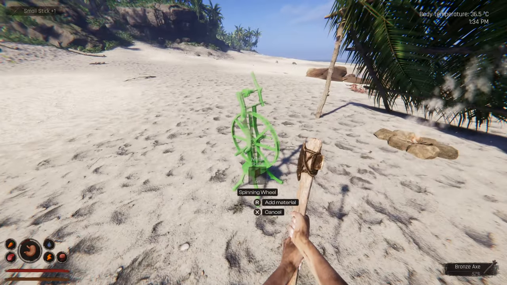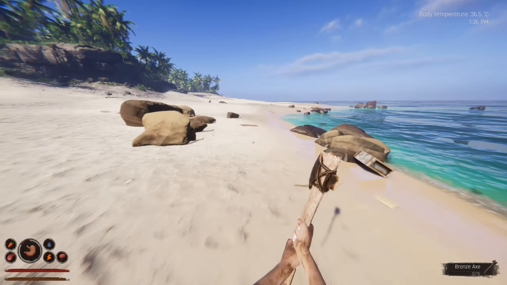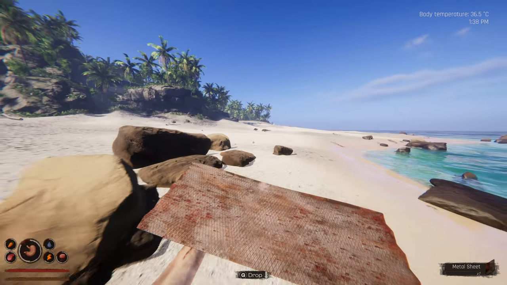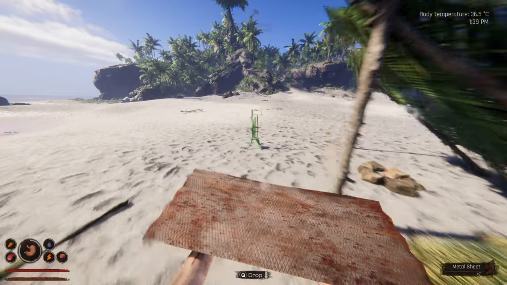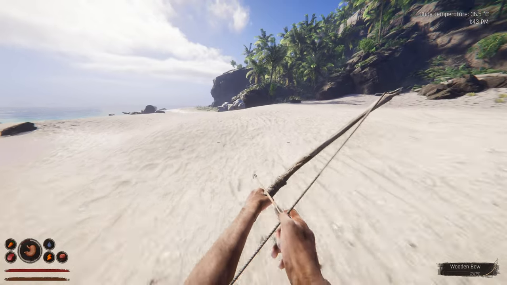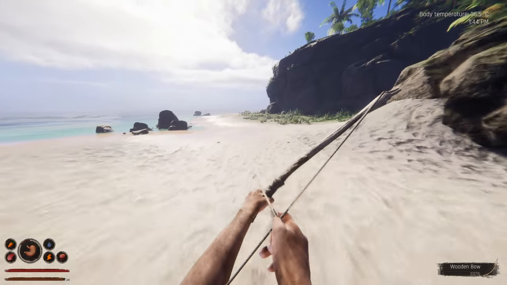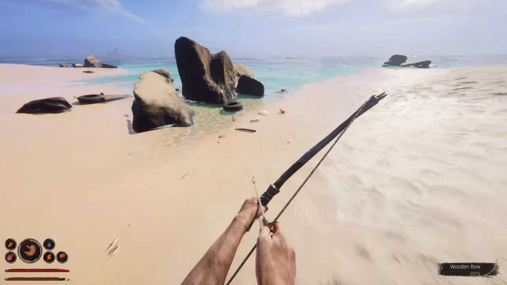And 1 metal sheet. Oh, I saw hundreds of those. There's one right here. Oh, there's 2 of them. Oh, good God. Okay. That's not good. Now, where did I see that yucca? Is it round here by where the raft is? I know I saw it somewhere.